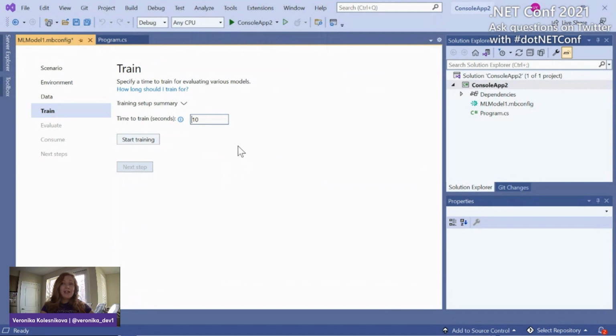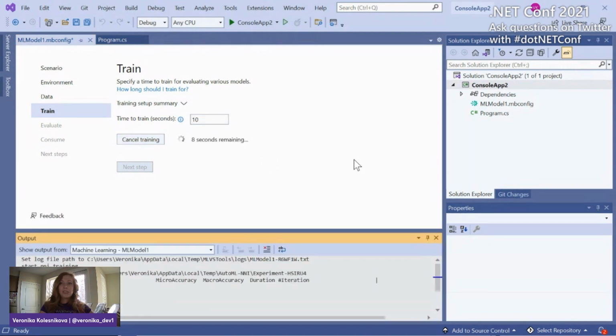And here we need to train our model. There is a really useful link. You can click on it and you can learn more about timing, because the timing option here is editable. You can change time, add more time, add less time, or you can actually agree with whatever was offered. So they are offering 10 seconds, and I'm gonna use 10 seconds training here.